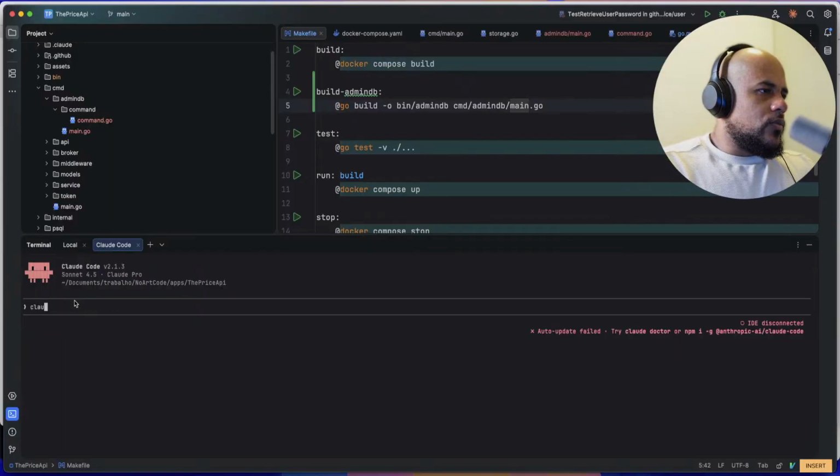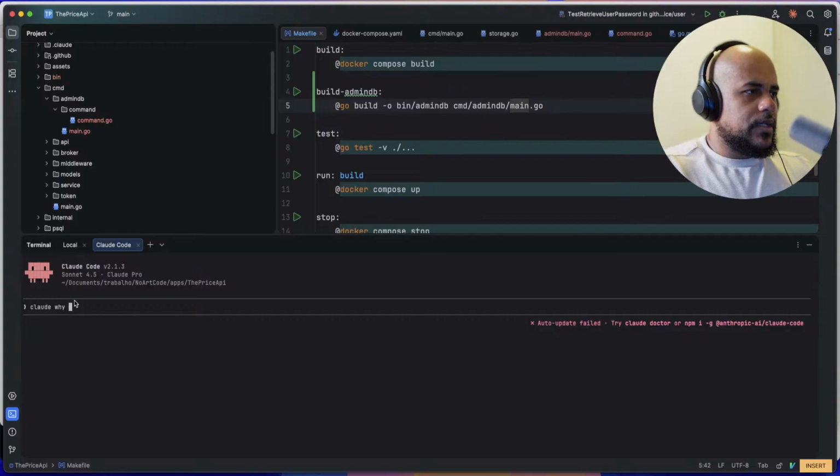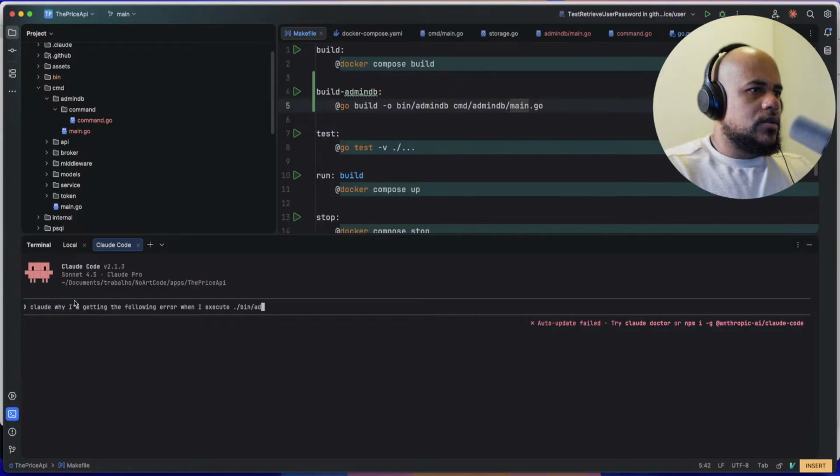Claude, why am I getting the following error when I execute this, bin/admin-db? The following error is this over here.